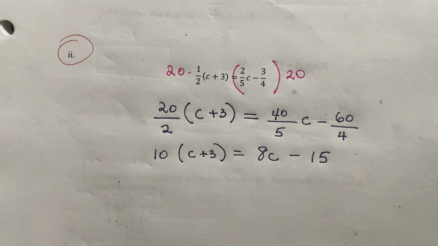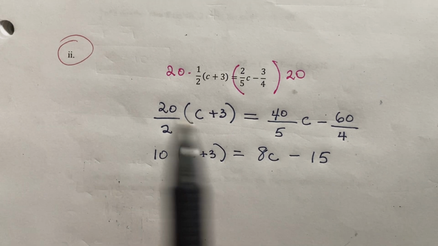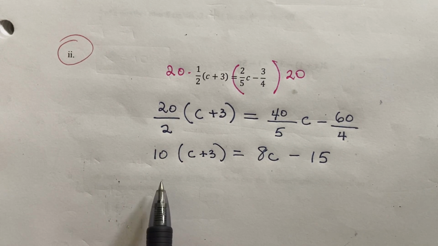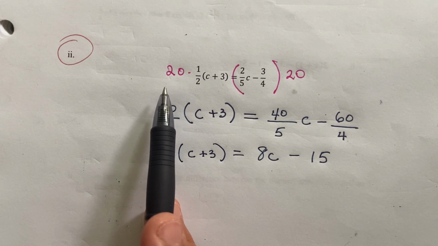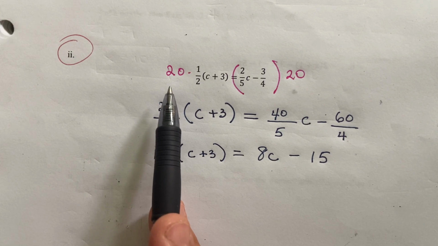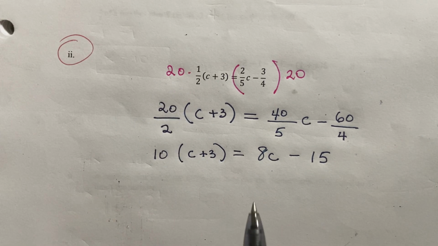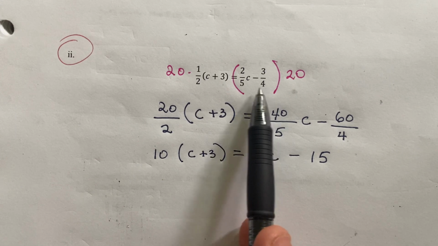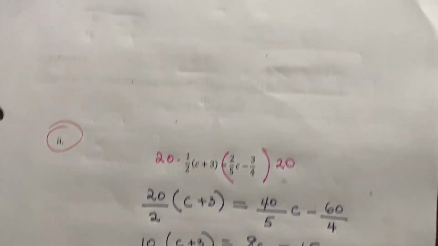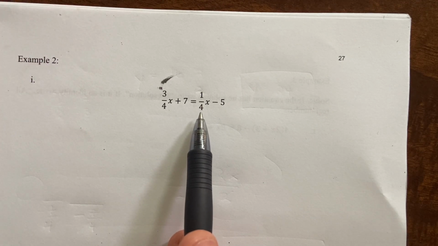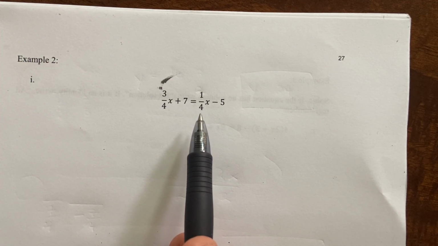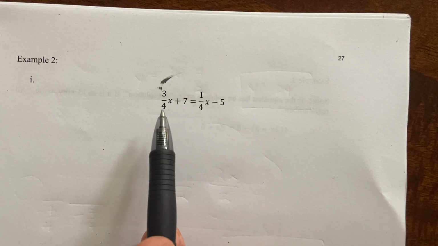So this equation here that I just wrote is exactly the same actually as the original one, except it just doesn't have any annoying fractions, right? So this particular 20 in this case, it's not always going to be 20, right? So you'll need to look at what denominators you have. So the only denominator you have here is a 4. So you could start this one by multiplying through by 4.